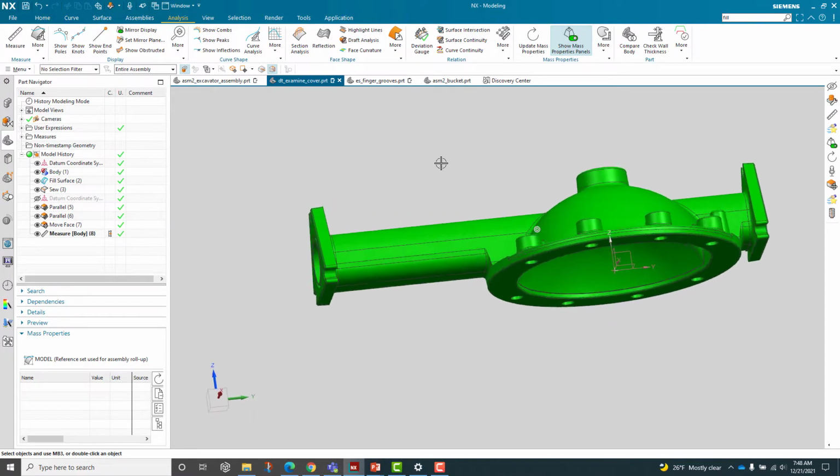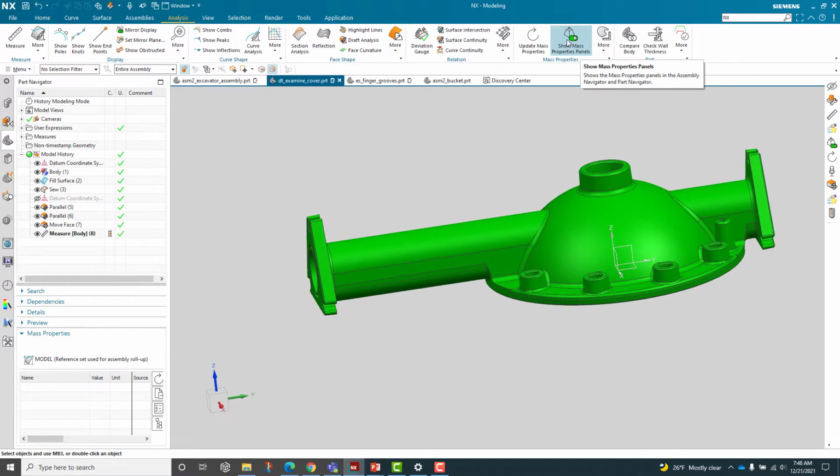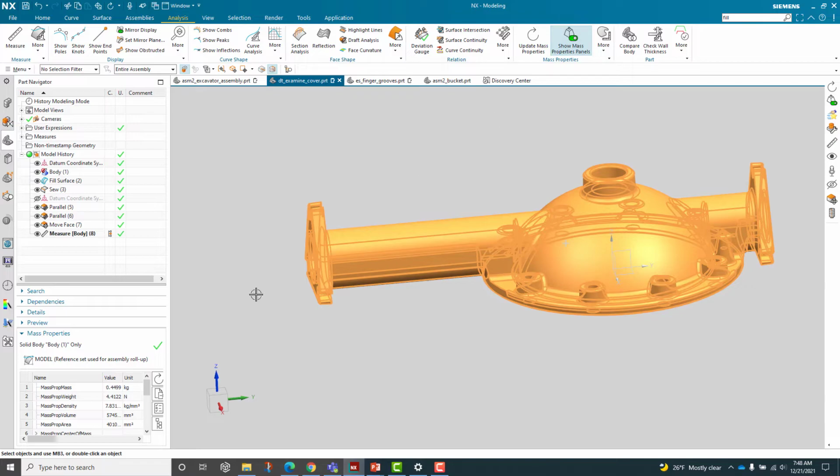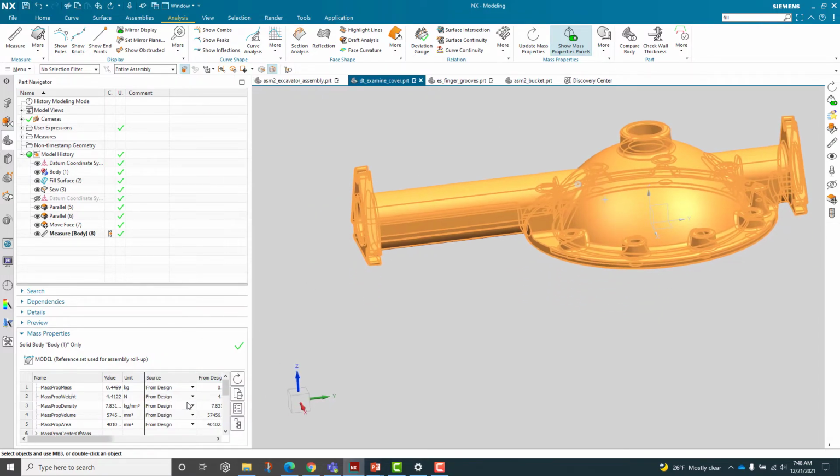There's another thing that we can look at too, and that's this Show Mass Properties panel. So likely on your session, it's turned off by default. So we can turn it on and simply update our mass properties. And you can see all the different properties that we could ever want.